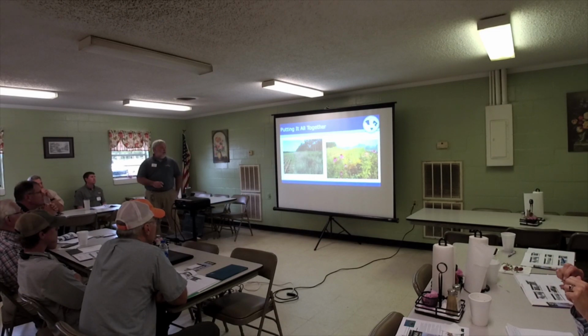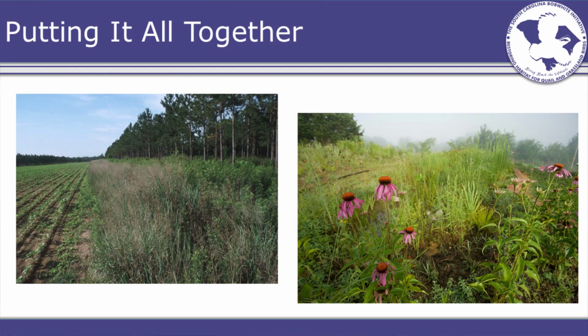And then putting it all together, I mean, we're not talking about you have to have your nesting habitat over here and then your brood rearing habitat here and then your cover over here. If you manage it properly, you can have an interspersion of all that habitat in one relatively small area. So in cases where you have an agricultural field, and this is a very common condition, and then your woodlands on one side, you might want to go in there and feather the woodland trees, do a little more of a thinning out on the edge than you would in the interior, so that you promote some of that early successional habitat there.